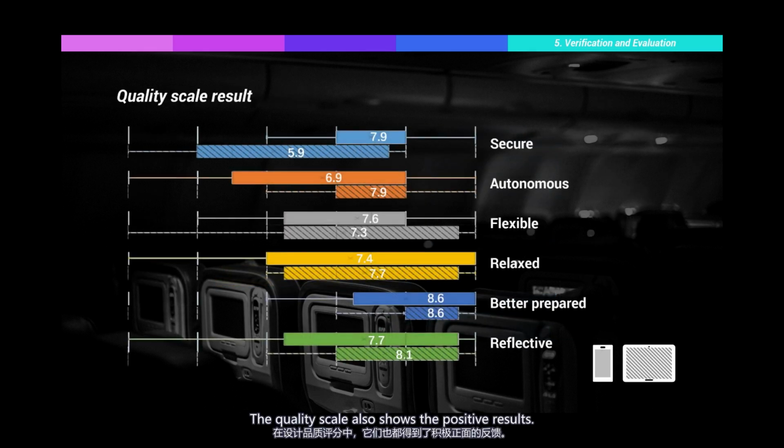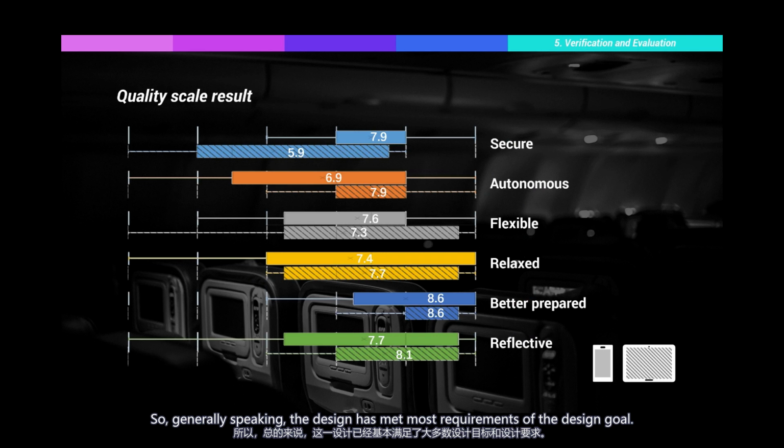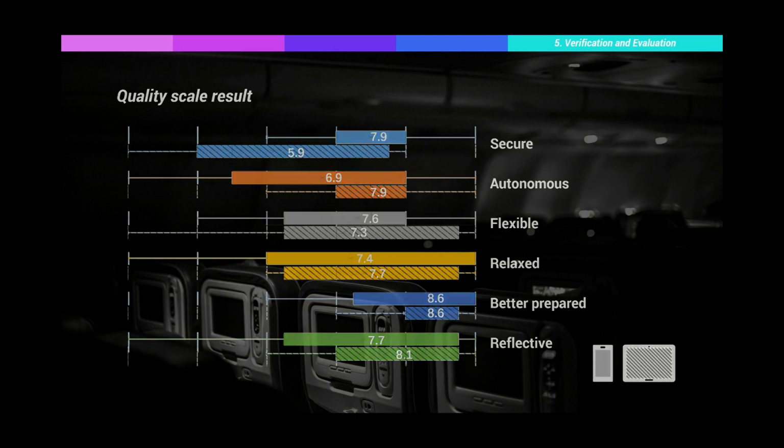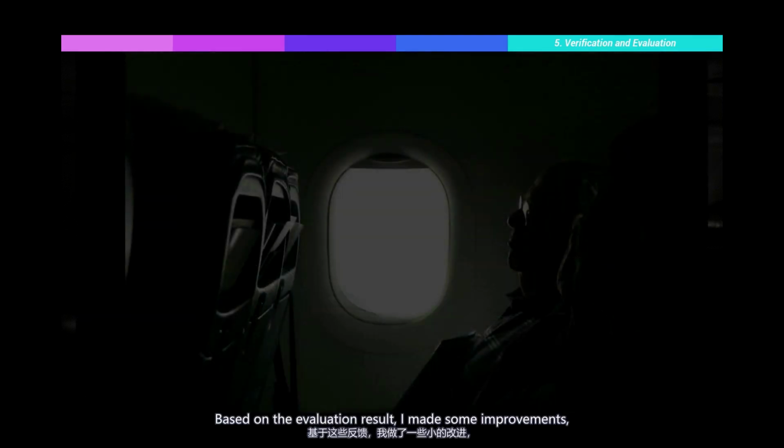The quality scale also shows positive results. So, generally speaking, the design has met most requirements of the design goal. Based on the evaluation results, I made some improvements, and here is a demo of the final design.